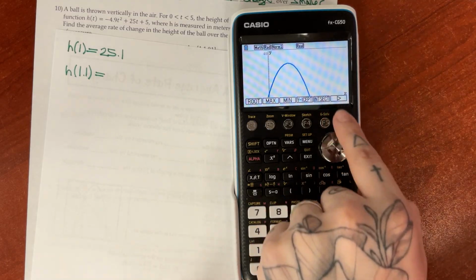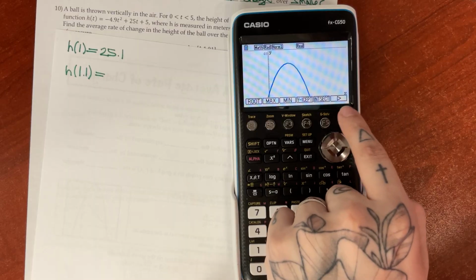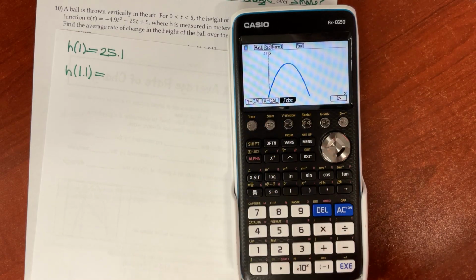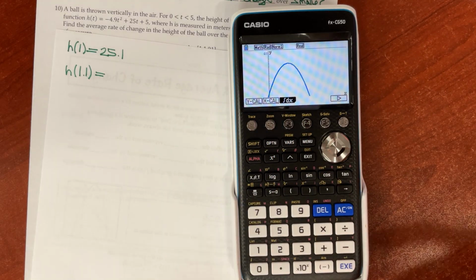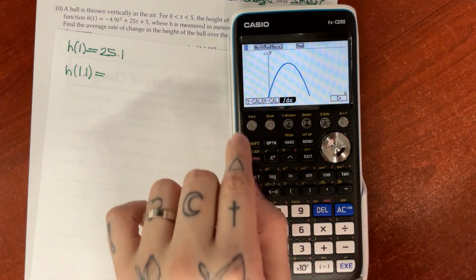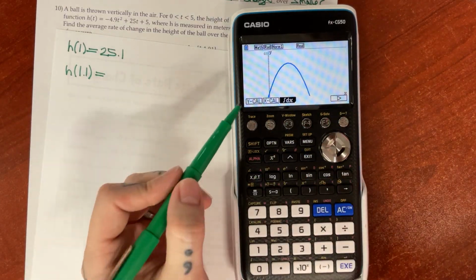And then if you look over here, this triangle that corresponds to F6, this means that there are more options. If you press F6, you can also do a y-cal and an x-cal. And then this right here is integration. That's for calculus. We're not going to worry about that. At least y'all won't have to anytime soon. So what we're going to do is, we're actually going to go back over here and explain these.